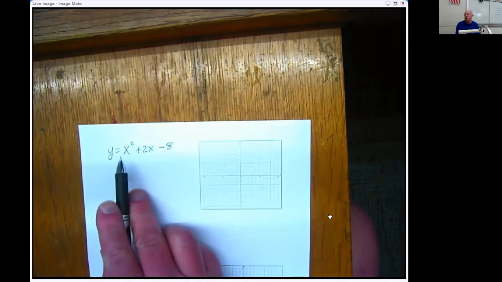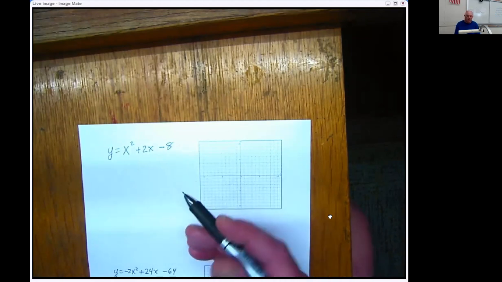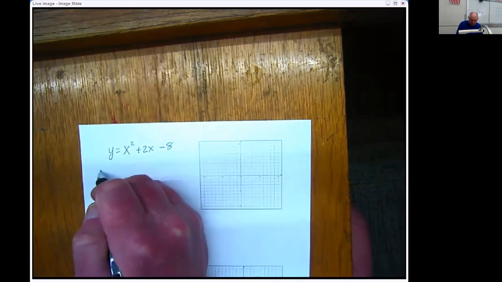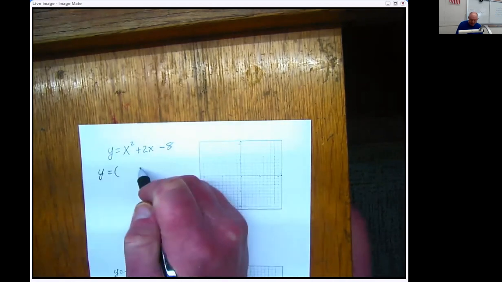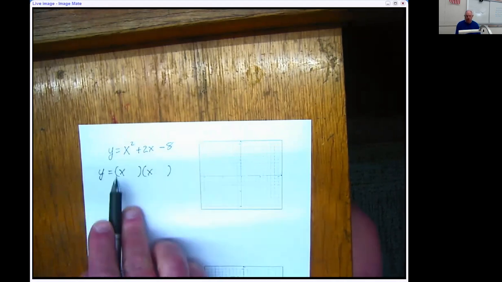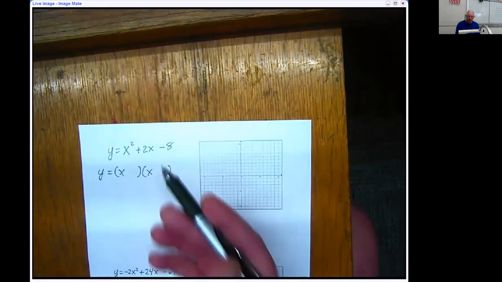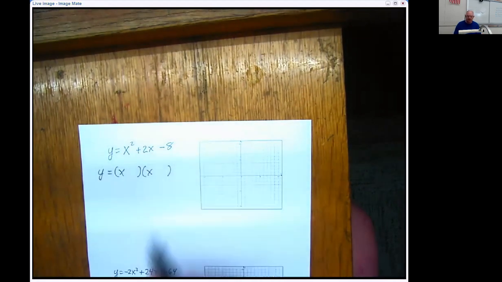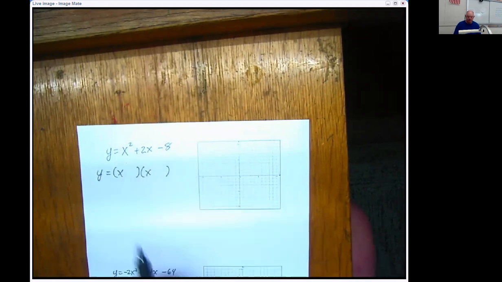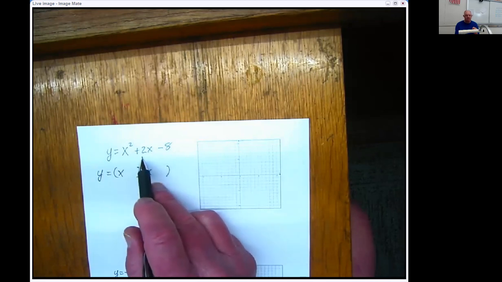The A value is 1, so it factors quite nicely. You can set up the diamond if you want to, or you can do it mentally like Mr. Penner showed you, but you're still using the same thought process, okay? Since it's an A value of 1, I know I have X and X. And so what I need to do is figure out what can I multiply to get a -8 and add to get a 2. Well, my students, you'll remember that I tell you, if C is negative, that you are not actually finding a sum, a difference.